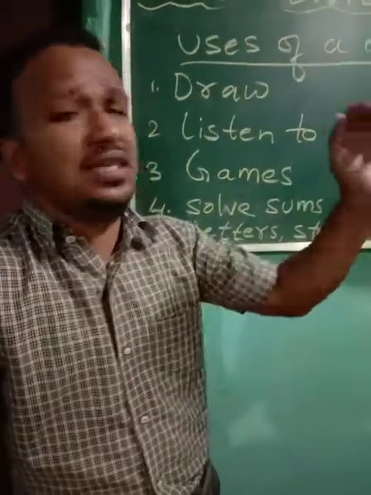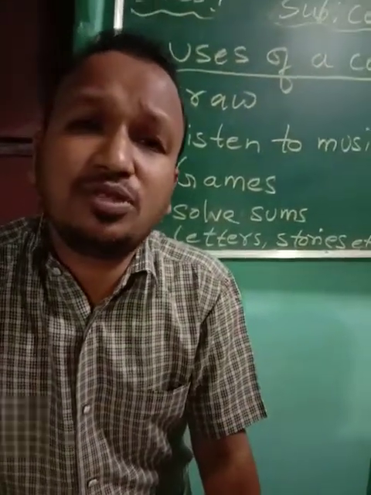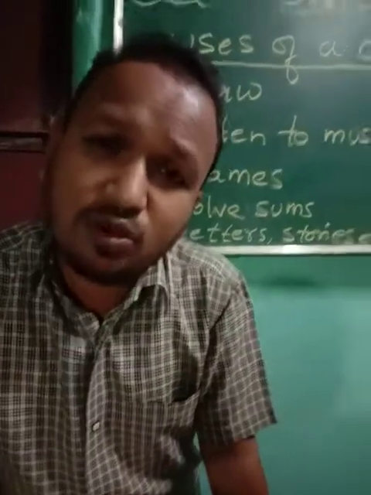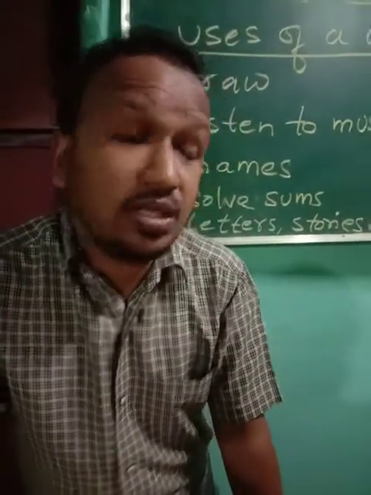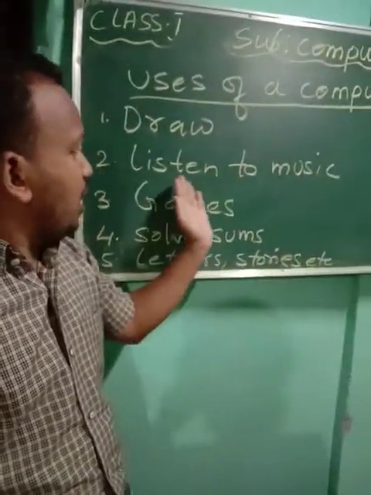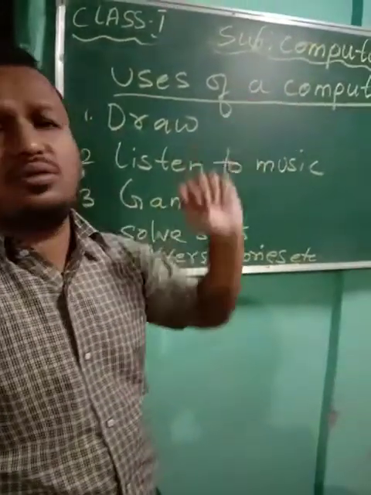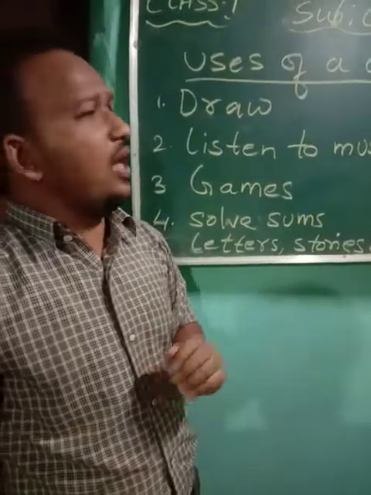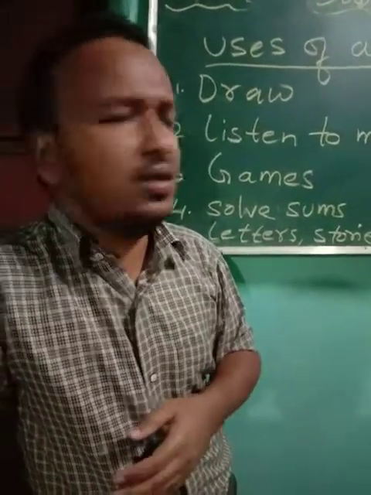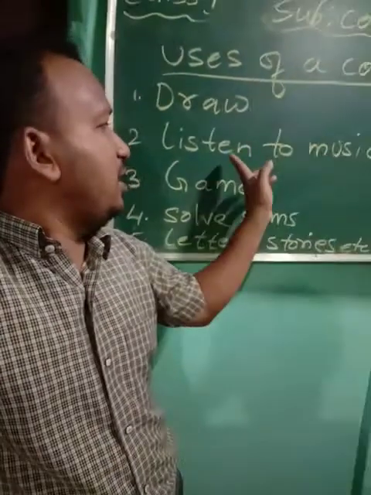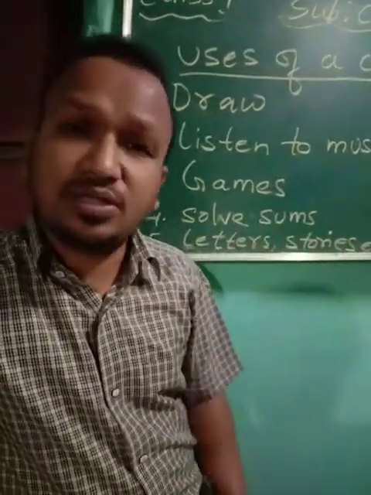Now see, listening to music, people are listening to music through their music system at home, televisions, cell phone. So you see, we can listen to music with the help of a computer also. Many people have a computer, so in off time, when they don't have any work at home or in office, they can listen to music.